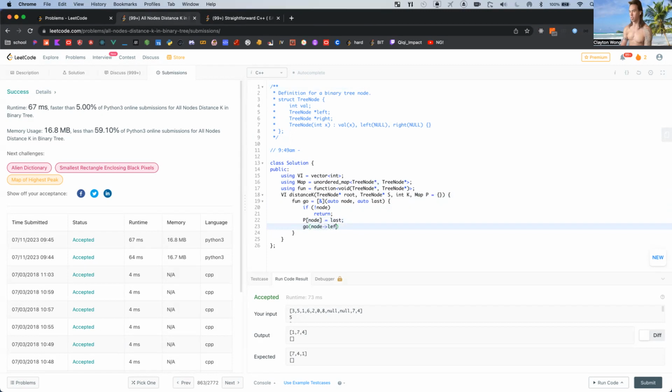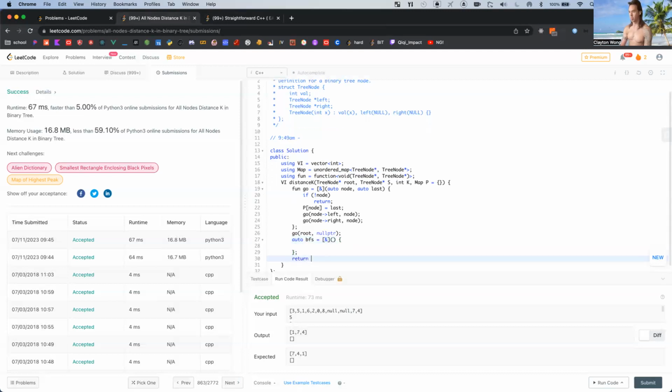Go node left, node is that one's last. So that one. Okay, so invoke go on root, the node's parent, and then BFS will be a lambda. Capture the parent mapping. Return BFS. Okay, and use a queue.